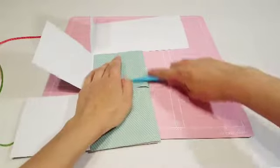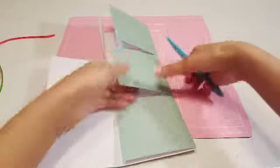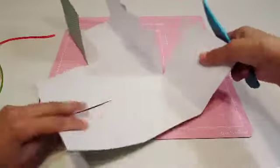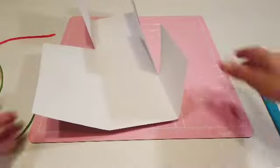So just follow your lines. If you want to do this first so that you're not doing each square, you can do that too. But yeah, okay. So perfect. So now your paper should look like this.